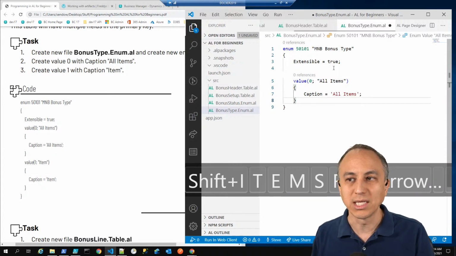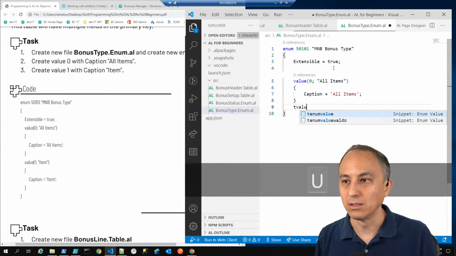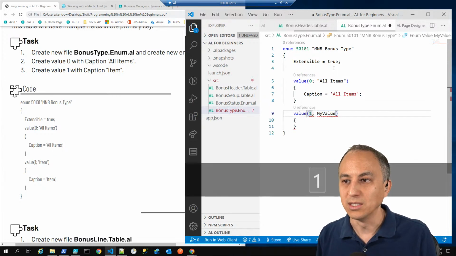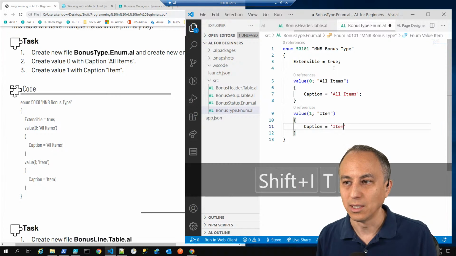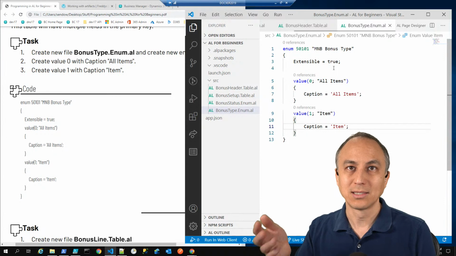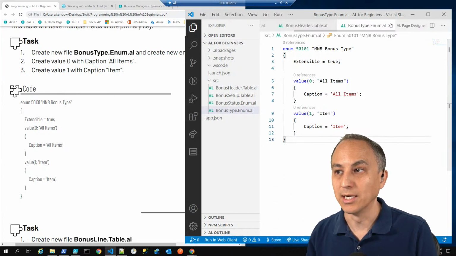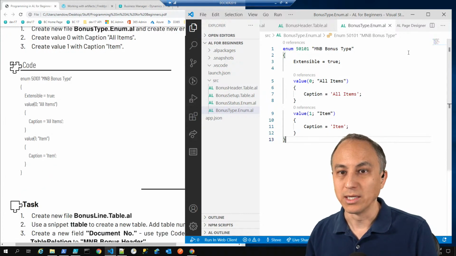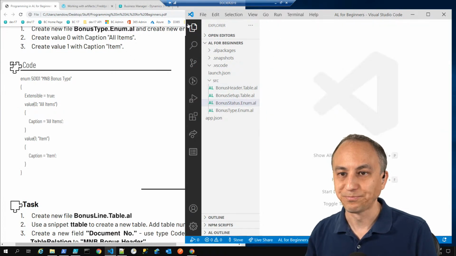And we didn't use a snippet for that value, but for this new value we're going to use the tenum value Waldo snippet. This is value 1, Item. Oh, okay, so it's a pretty simple one. Caption: Item. So you'll notice lots of IntelliSense, a little bit of typing, and boom, you're done. So that was our bonus type enum. Let me just close this, do a little housekeeping here.